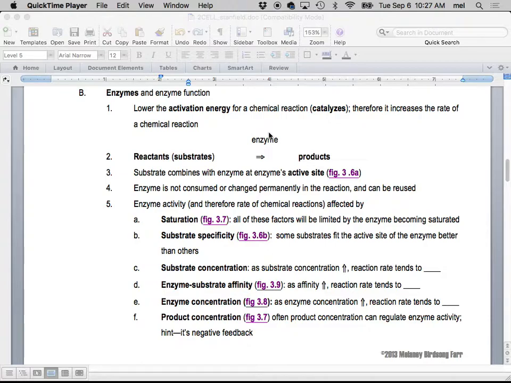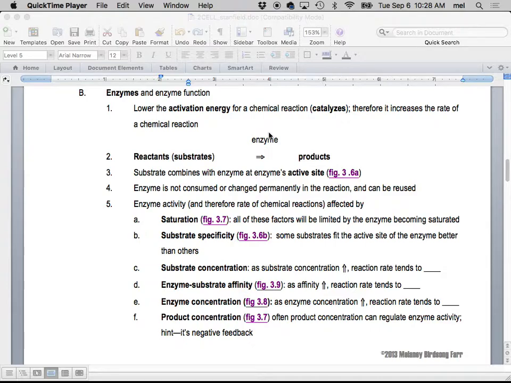If you have a unidirectional chemical reaction, then of course these are the reactants, and these are the products. But if it's an enzyme-catalyzed chemical reaction, the reactants can also be considered substrates in that they actually fit into the enzyme. So let me give you a visual to make that make sense to you.